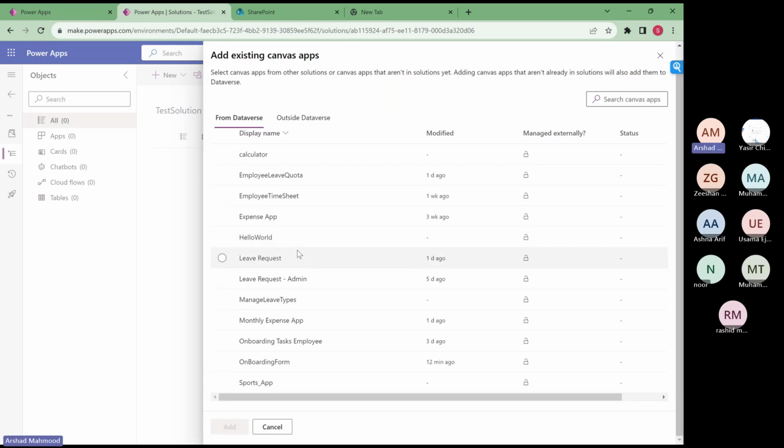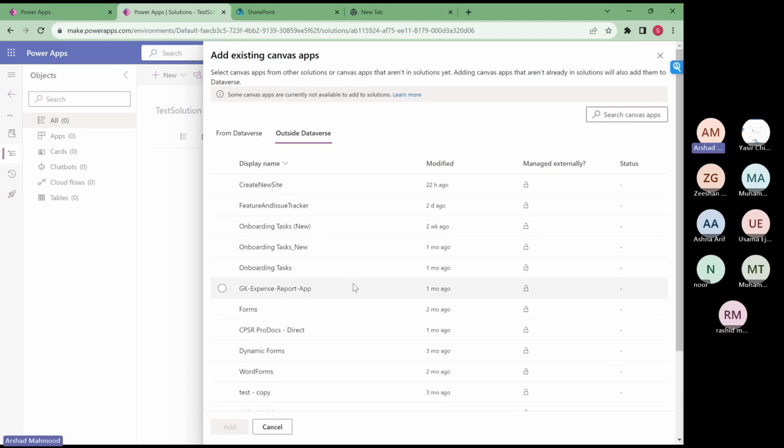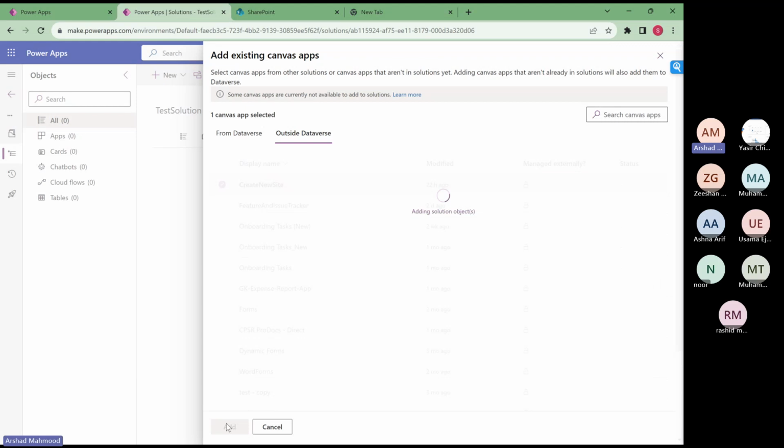What's the name of that application? Yeah, I don't see it here. Let's see, outside of Dataverse, I think the feature tracker is not inside. I was just creating this application a couple of days back, so it is not part of any solution, and I can add it here.